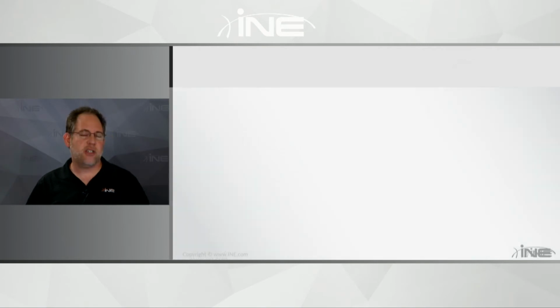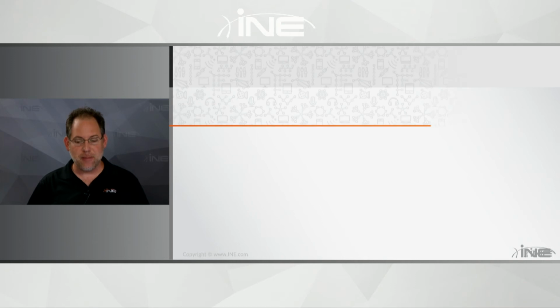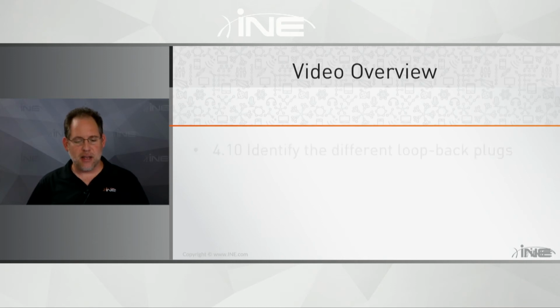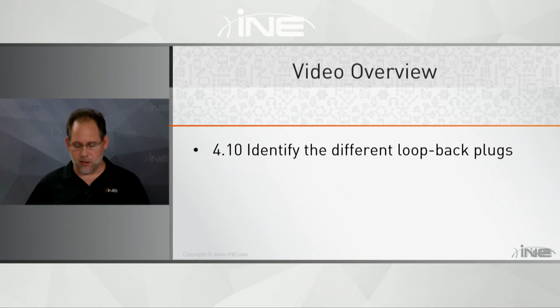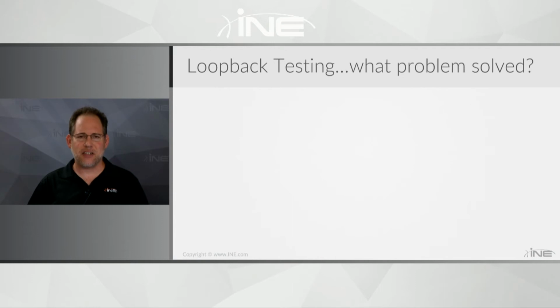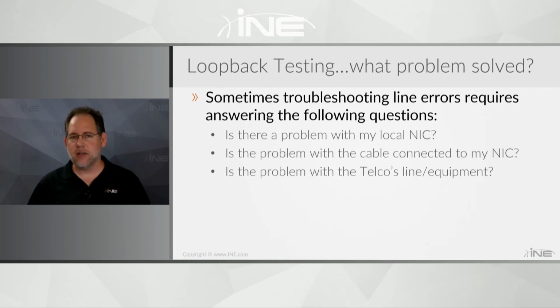We're going to be focusing just on one bullet point in section 4 of that blueprint, which is namely, identify the correct different loopback plugs. That's all we're going to do, identify loopback plugs. So, first of all, loopback testing. Why would we do loopback testing? What problem is solved? Well, I think this is pretty self-explanatory right here.